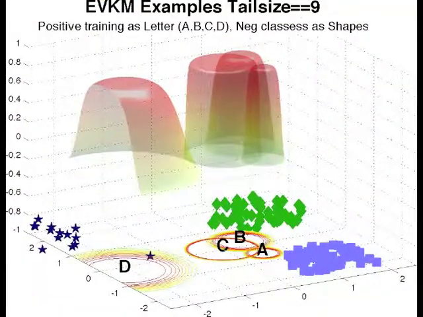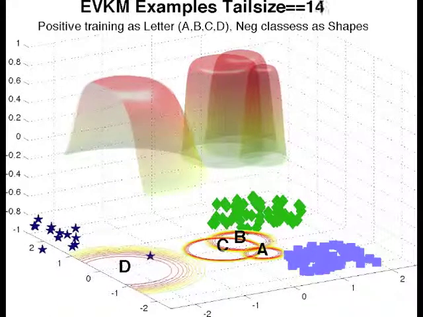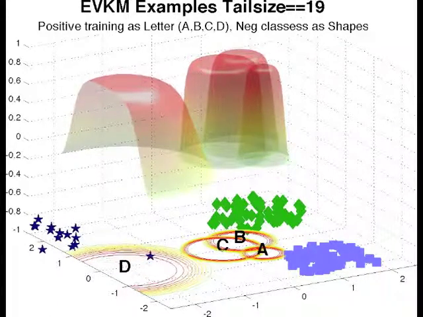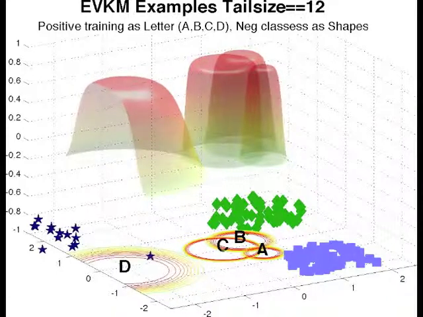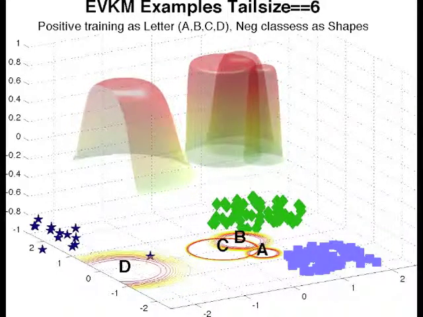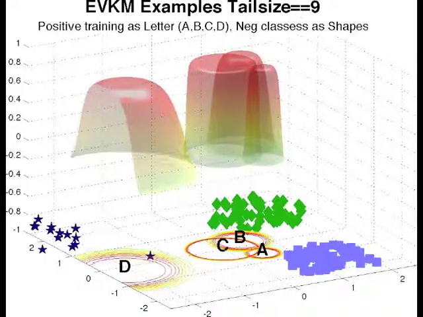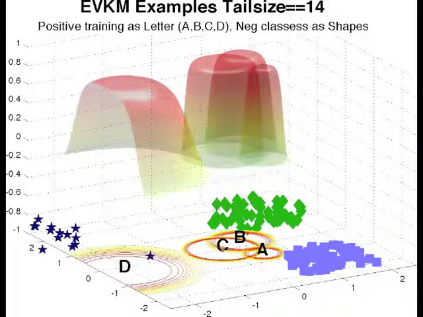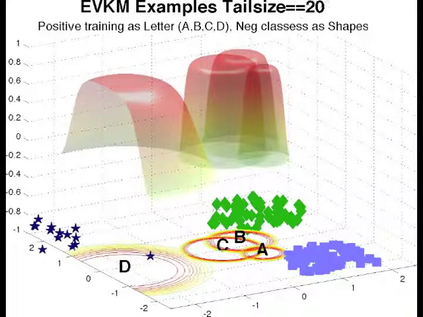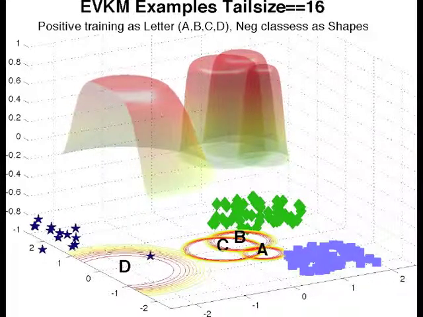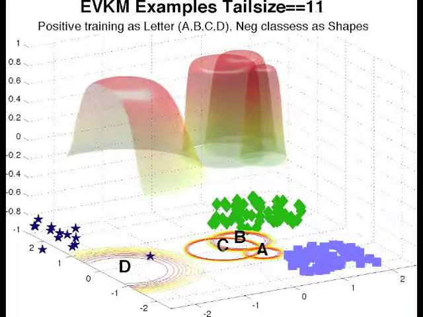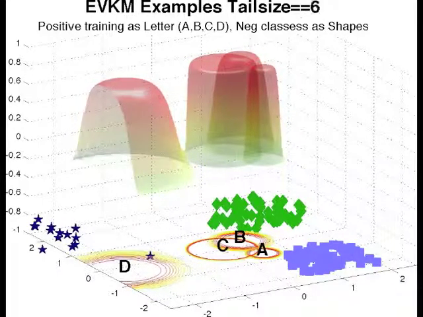Here you can see that as the tail size increases, the functions tend to spread out because the definition of the margin moves deeper into the data with a larger tail. They also tend to smooth out as the tail includes data at varying distances away. Here we go through that same sequence once again. If you see the tail size on the top, as it increases, they smooth and spread out. As the tail size decreases, they sharpen and pull back in from the potential margin.